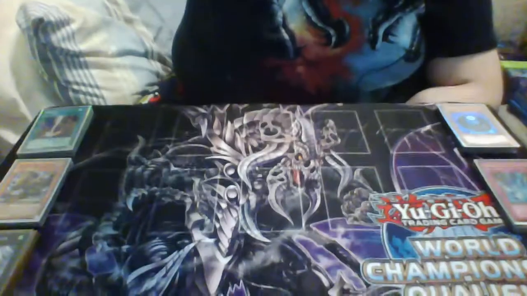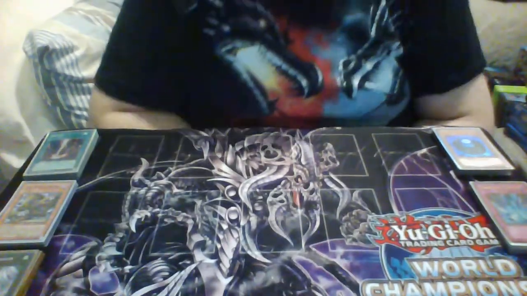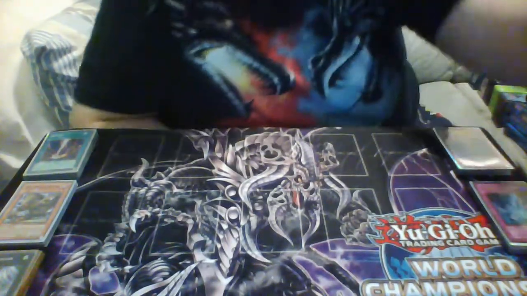Thought I'd do a deck profile on my DarkWorld Danger casual deck for the 2019 current ban list. So yeah, that should prove pretty good. Also, since I'm doing this deck profile, I thought this mat would be appropriate, since Grapha is obviously the boss monster of the Dark Worlds. So yeah, that should prove pretty fun.